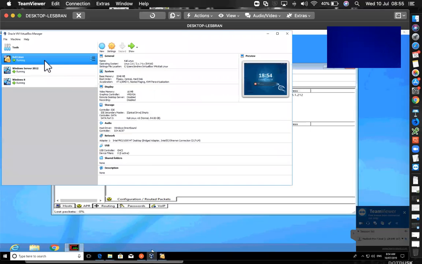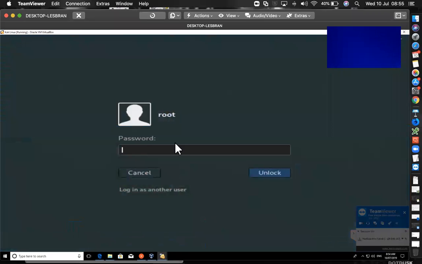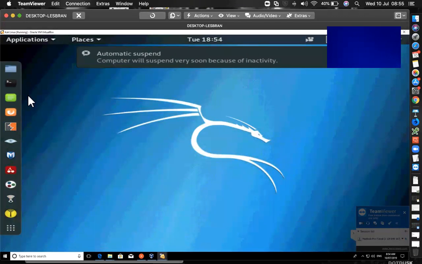Now I'm going to go over into Kali Linux and fire this up. I'll log on, and just as I'm logging on, something came to my head. A while ago, there was this specific Windows vulnerability called WPAD.